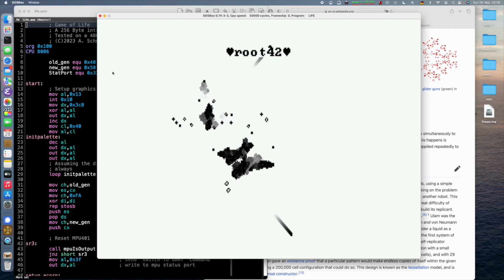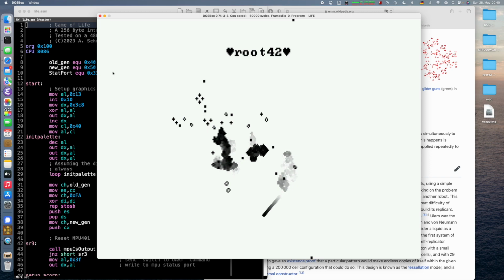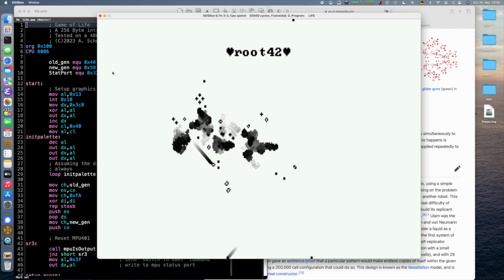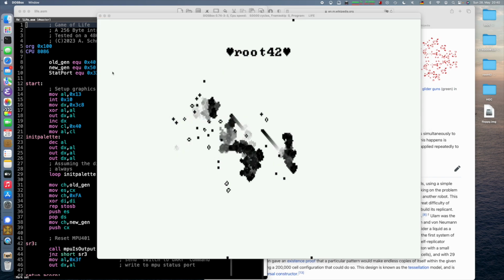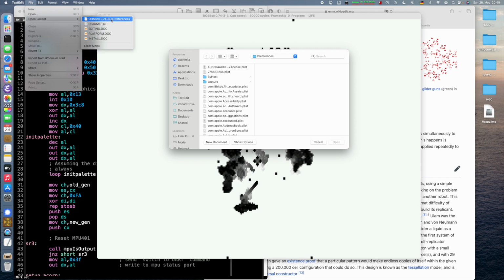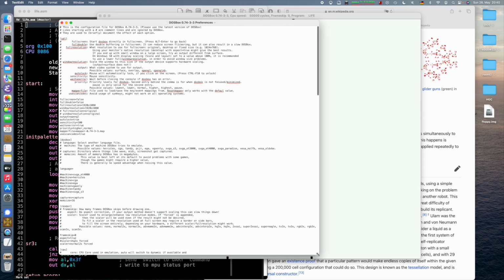As I said, the DOS box has to be configured as an SVGA or VGA only machine with an MPU 401 in intelligent mode. You can then configure it also to use your system's software synthesizer, at least on macOS. That's relatively easily possible. Let's check. I think I have the DOS box preferences here.